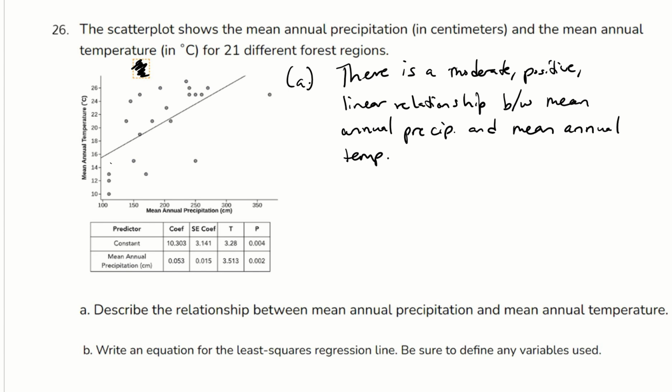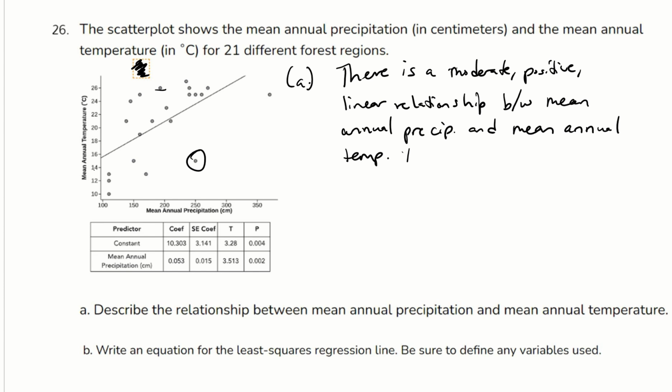Unusual: there appears to be an outlier, one that is really, really far away. There's a possible outlier for sure over here, because look how far away that is from this line compared to, for example, this. That's not as far away, right? This one's not as far away, although it is still pretty far, but it's not atypical. This one's the most far away from the line itself. This one is about the same distance as that, so that seems to be typical, right? But this one seems to be the most far away, when we're talking about the vertical distance.